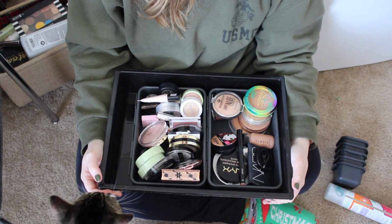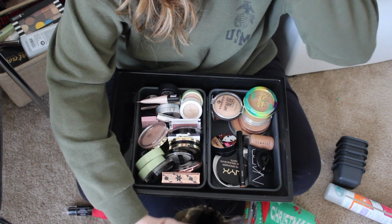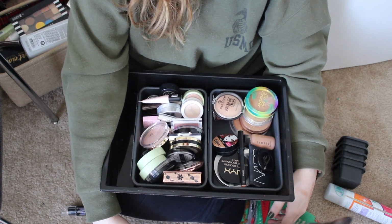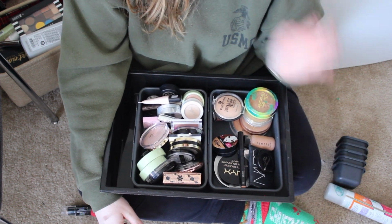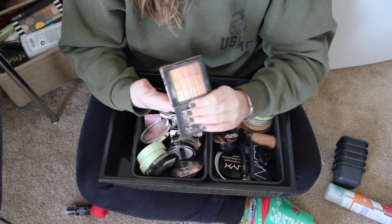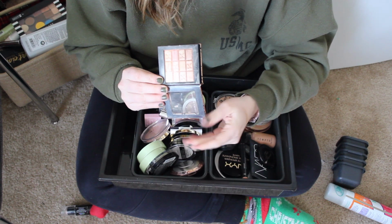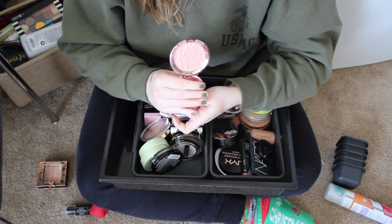Alright, this is my highlighters and my bronzers, and this one, if I'm being honest, gives me anxiety. So I'm going to try to be ruthless, but I don't think I will be. So we'll start with highlighters. For sure keeping the Physicians Formula. Ooh, the Physicians Formula Shimmer Brick. I love this one. I'm actually surprising myself because I'm on the fence about this.